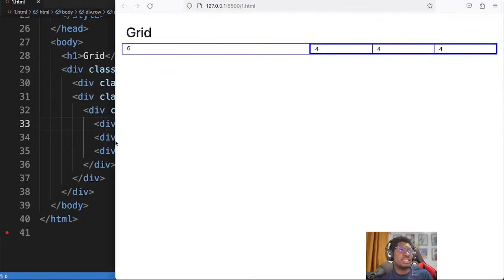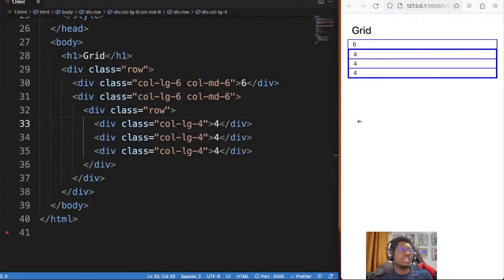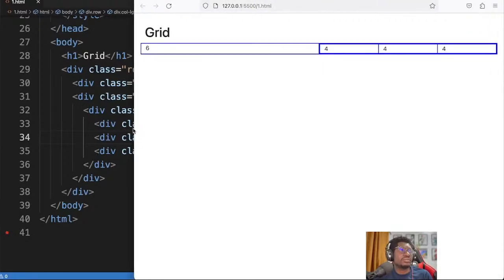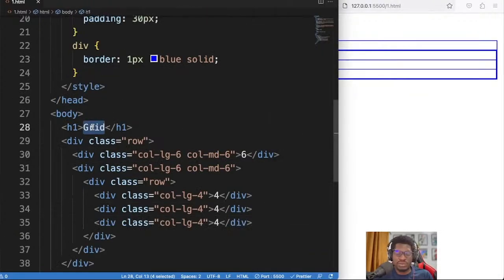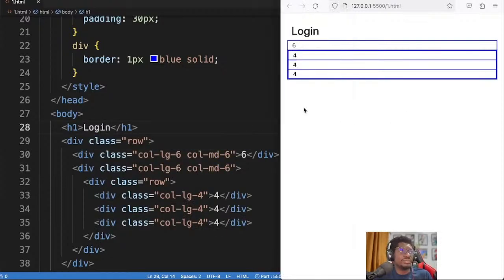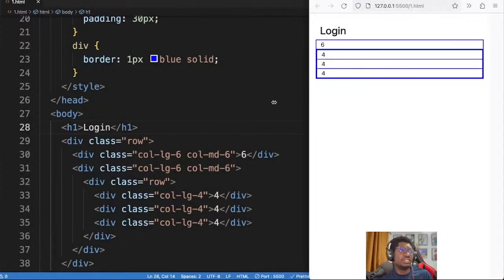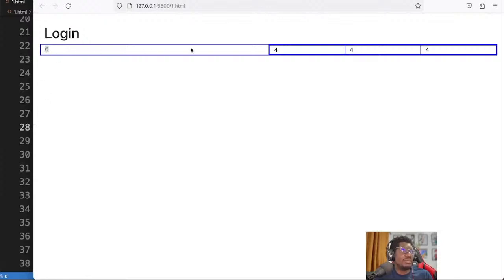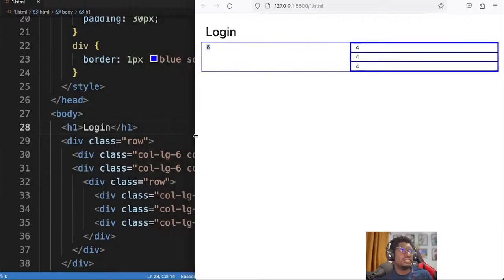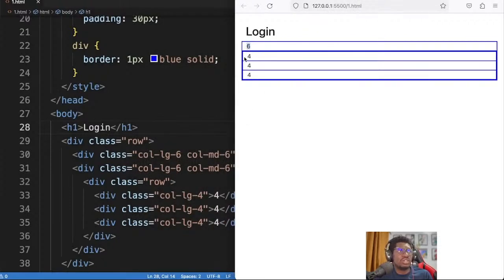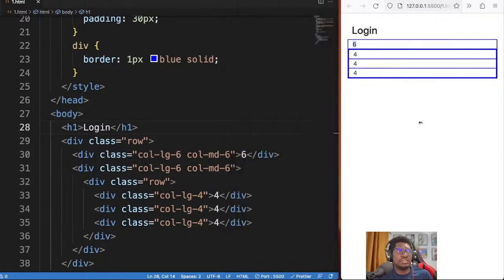So we'll go with an example. Once you see the example, you will then understand as we use them. The example I want to work with is something that we already know, maybe a login screen. You know that a login screen for websites changes when you are viewing it on a different platform. So here can be a story about maybe the benefit of logging in, and here will be your login details. Immediately you change the view, the story they put here will come on top and your form will come at the bottom. That's an example of how you can make your site responsive.